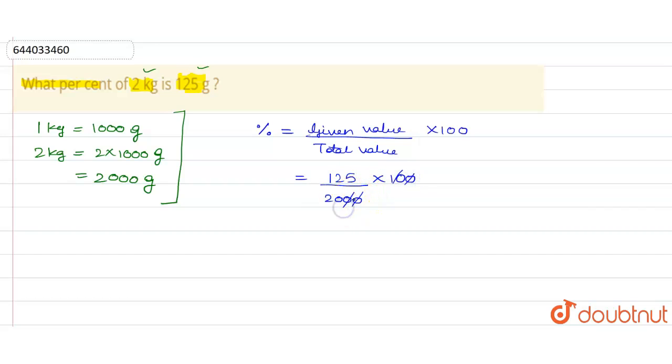The zeros cancel out, and if we divide by 5 we get 4 here and 25 here. So from here we get 25 upon 4, and if we further divide 25 by 4 we get 6 and 1/4 percent.